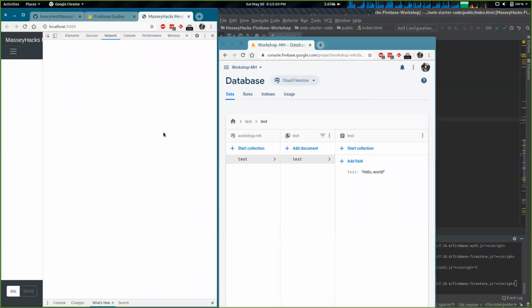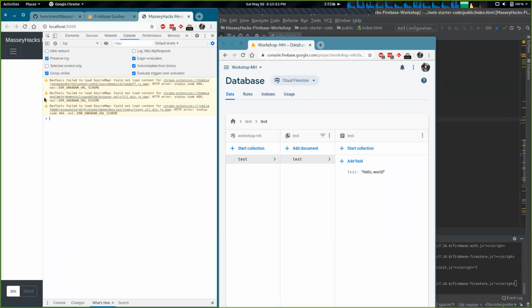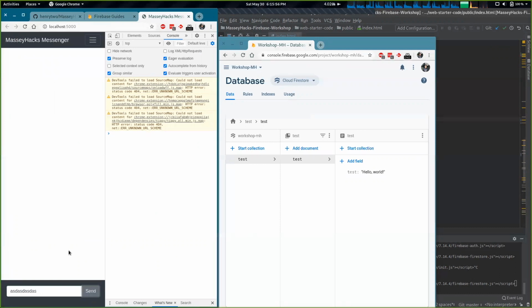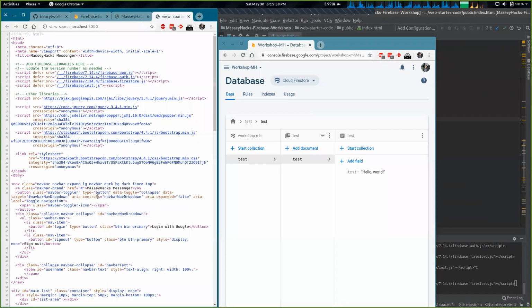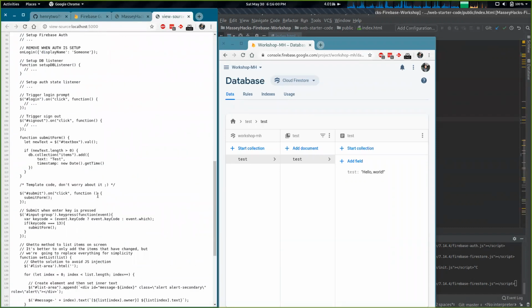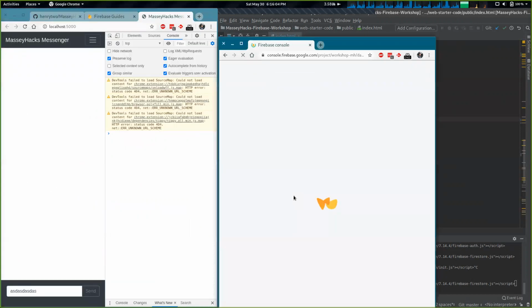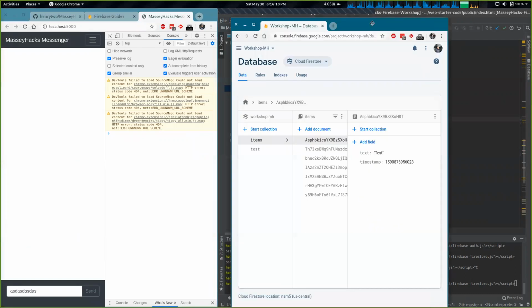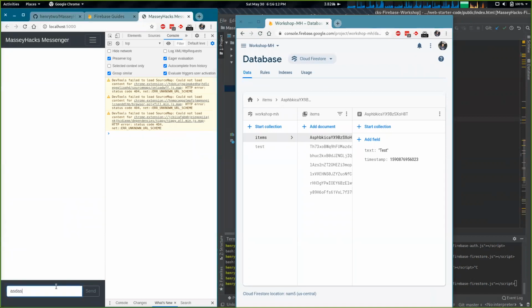We can fire up the console and see what's going on. Oh, okay, it looks like it was working. It just didn't update for some reason. Now when we type in messages here, we can see that it shows up on this side, but we're not getting any updates ourselves.